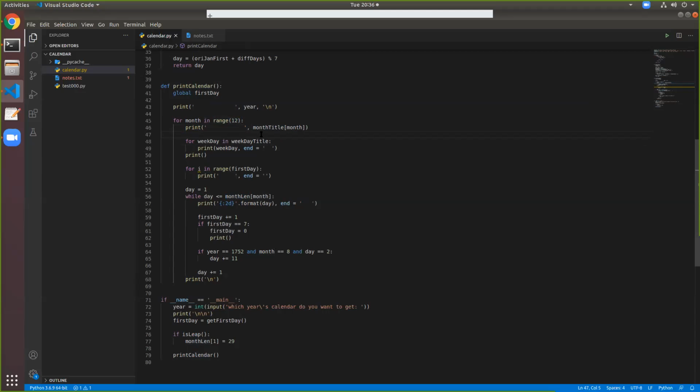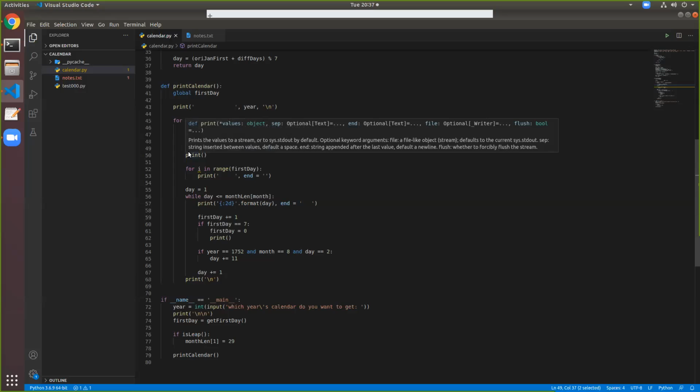Instead of just, you thought it might be easier if you just do month title or month length like that, but you gotta spend way more time trying to figure out what is what later on. And then inside each month, I print out the title, and I have some empty spaces in front to try to make them look nicer. After that, I print out all the weekdays, so my titles.